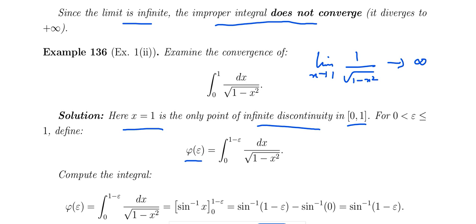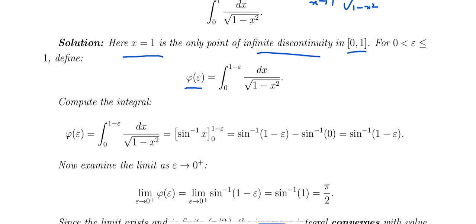You can integrate this. Okay, when you integrate it, what do you get? dx by root of 1 minus x square. Integrating dx by root of 1 minus x square, what is the formula? Integral dx by root of a square minus x square formula, that is sin inverse x by a, with a equal to 1, so sin inverse x from 0 to 1 minus epsilon. Putting the upper limit, what do we get? sin inverse of 1 minus epsilon, minus sin inverse of 0. Sin inverse of 0 means, when is sin equal to 0? That is 0.